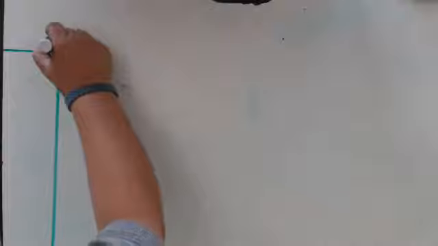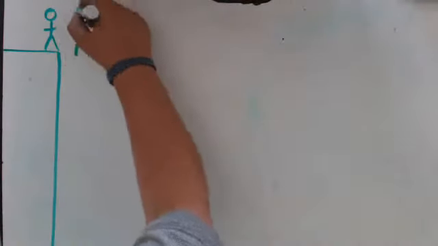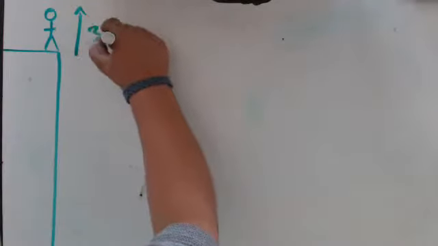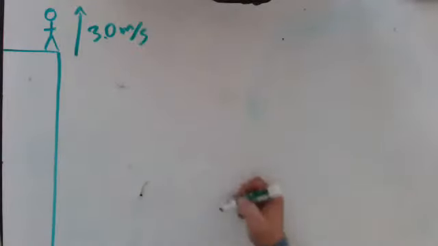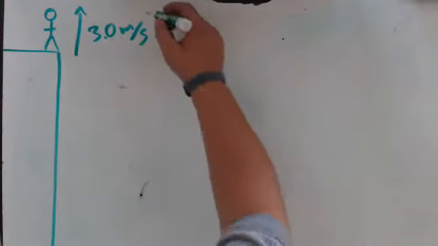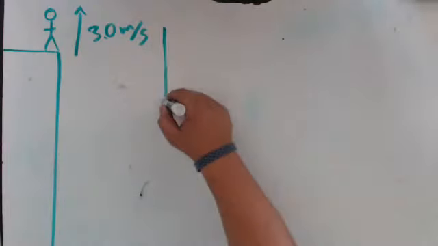Now, first thing I'm going to do with this problem is draw it, because it's a little bit lengthy and there's parts to it. So starting off with the drawing is probably the best thing I can do. First thing is I've got a building. And on top of that building I have a person, and that person is going to throw a brick upwards at 3 meters per second. After a period of time, that brick is going to reach its apex and then come back down.